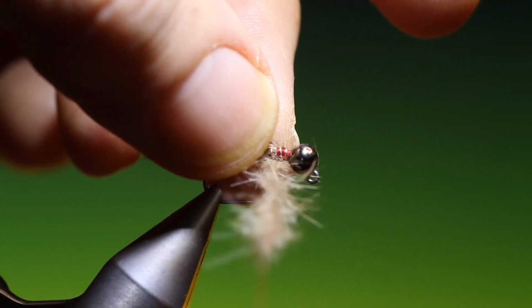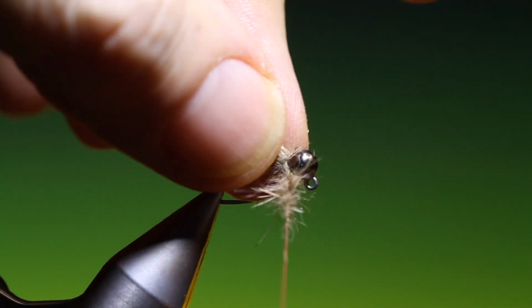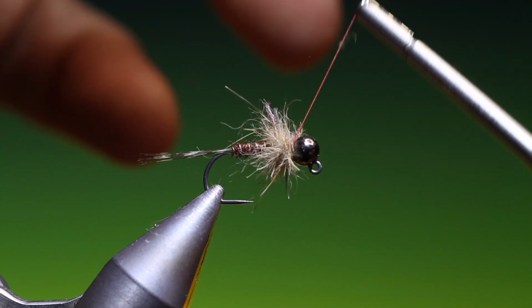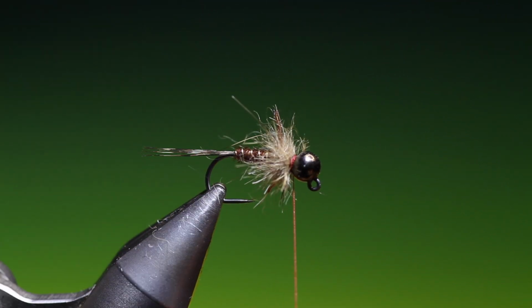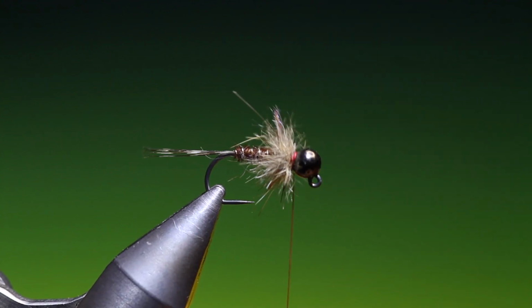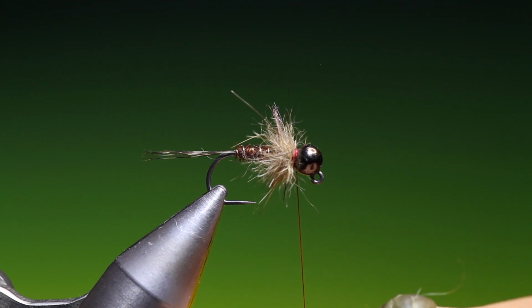Now with each turn, pull the fibres back. Put tight into the bead. Let's make sure it's all looking good. That's excellent. Spin our tying thread anti-clockwise so it flattens out again. You have to give it a good spin now after the spinning of the dubbing loop.